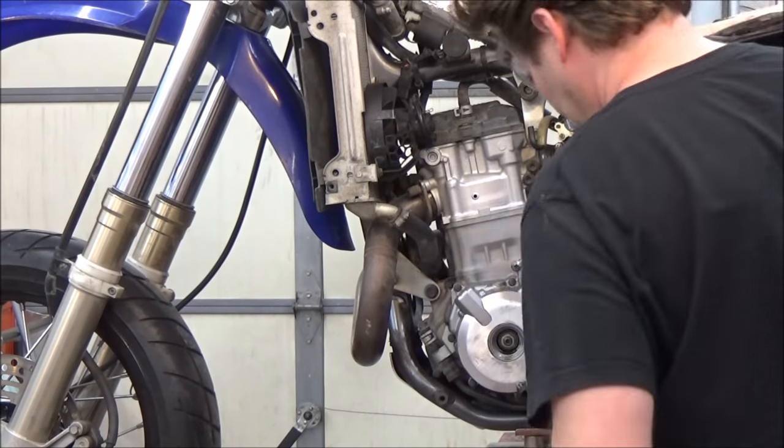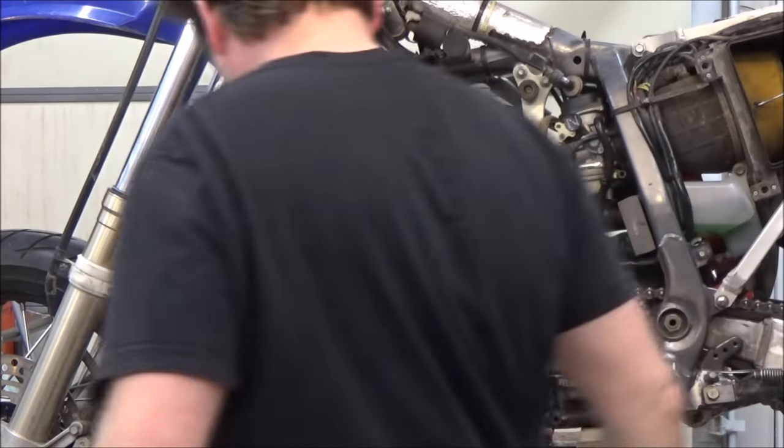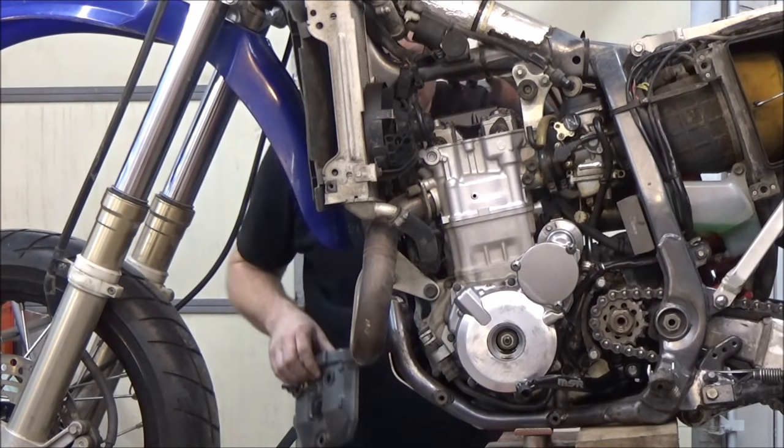Alright, this plug is going to expose the T mark. Now I'll take the valve cover off so I can actually watch the camshafts operate, and then I always do a valve clearance inspection too. You'll see that in a later video. Get that valve cover out of the way.